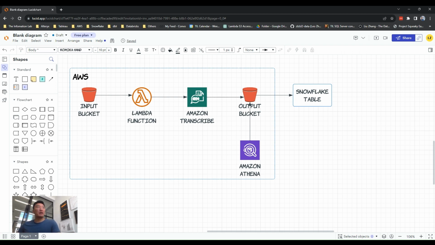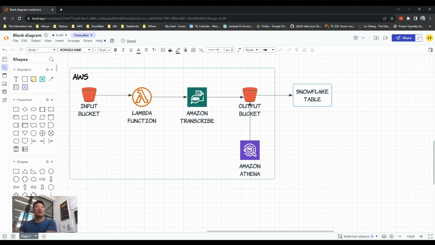We're going to talk about a demo case for audio transcribe in AWS. So the idea is you're going to take an input file, which is an audio file, then this tool will generate text output for you. You can see on the screen a very simple flow designed for this process.